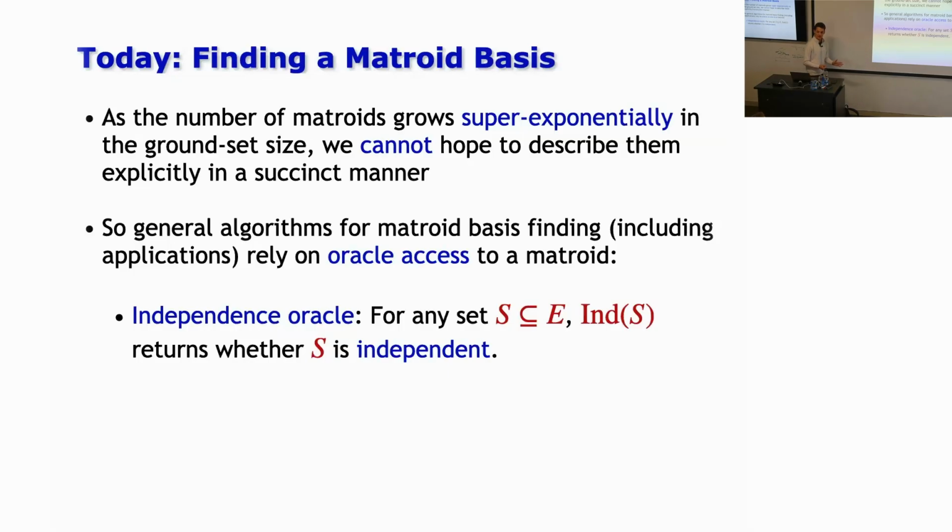What does this mean? Again, you're given the ground set E of your matroid. And what you get to do is specify a subset S of your ground set and send it over to the oracle. And it will just tell you whether or not this set is independent. It tells you whether or not this set S is in the set I. And is everyone clear with this? So this is the type of access that we're going to be using throughout the talk today.